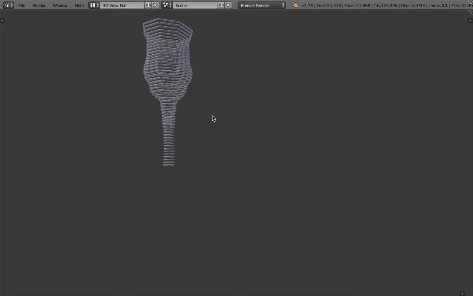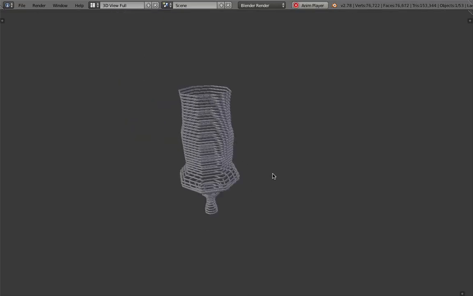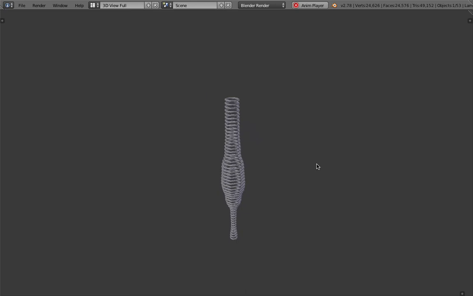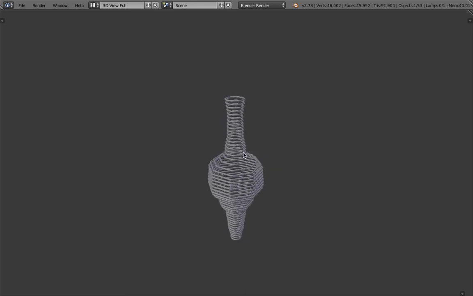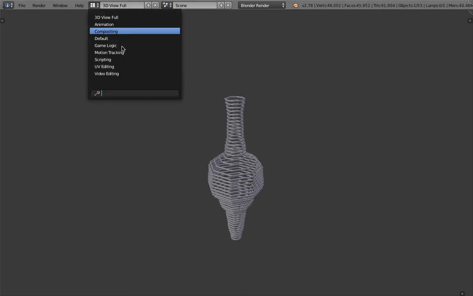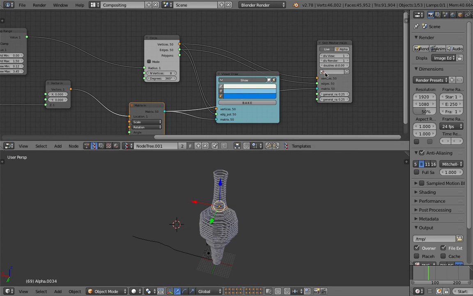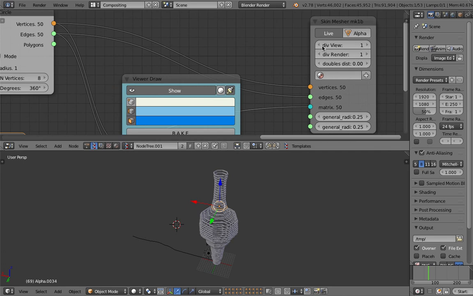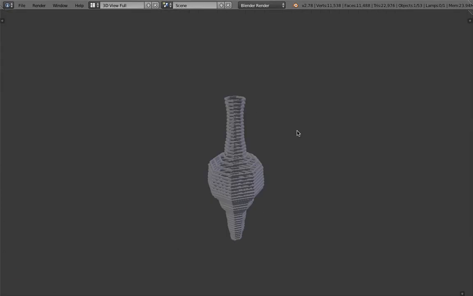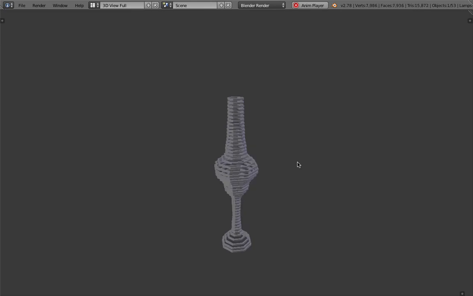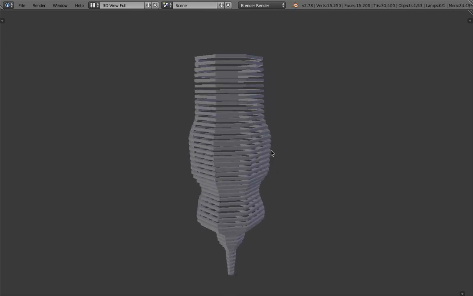This is actually still pretty fast. Okay, there's a lag, but you can do this. I think it's because we have multiple objects here and it's slowing things slightly. Maybe turn off this subdivision view to 0 and then go back. Yeah, that's almost like real time.